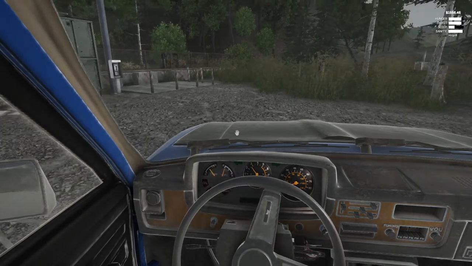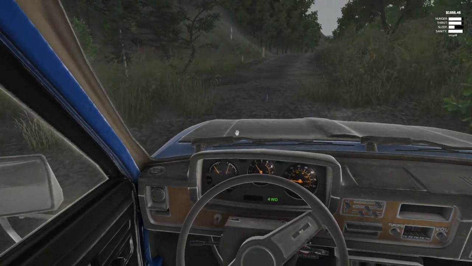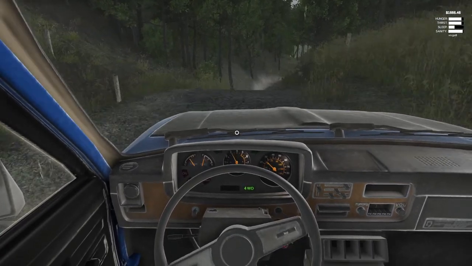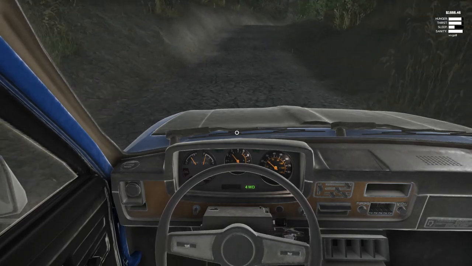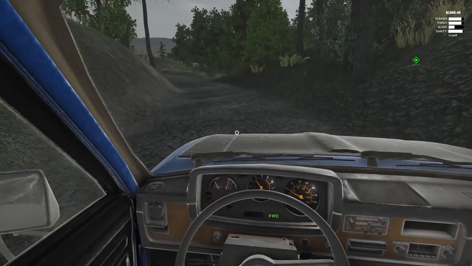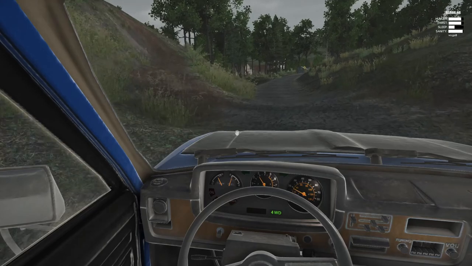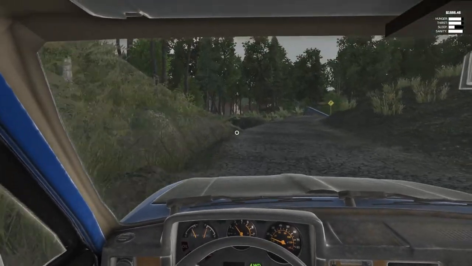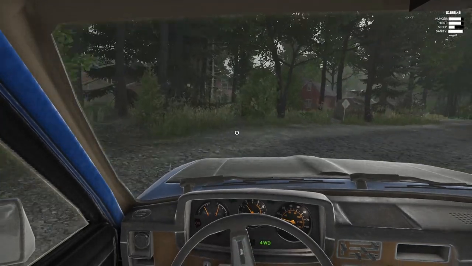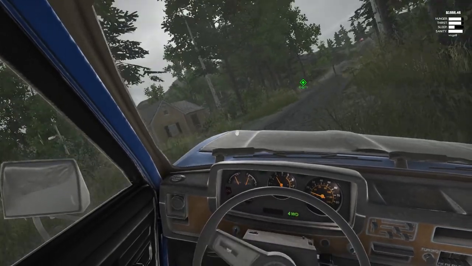But this thing is just sliding around all over. I'm kind of afraid to put the V8 in here then. So we gotta go talk to what's his name. Do a few quests there. This thing does not corner very well.